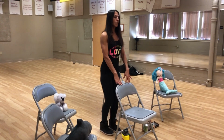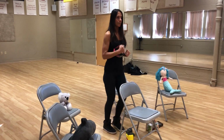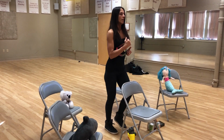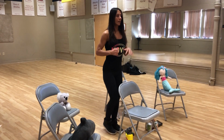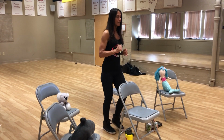Get some blood flow through the whole body. Keep marching. If you can let go of the chair, then use your arms as momentum. Bend them and then use them close to your core. They'll help you with that little march. Good. All right, now we're going to slow down and work a little bit of dynamic balance. We're going to keep moving and balancing at the same time.